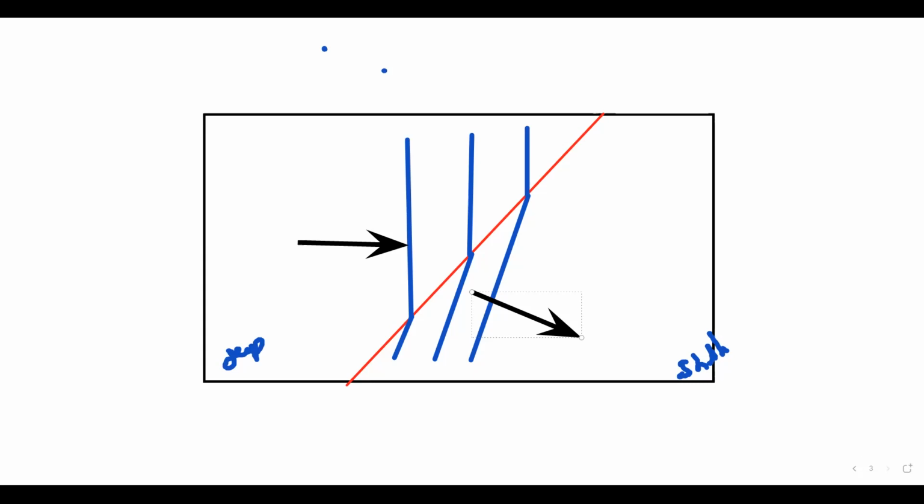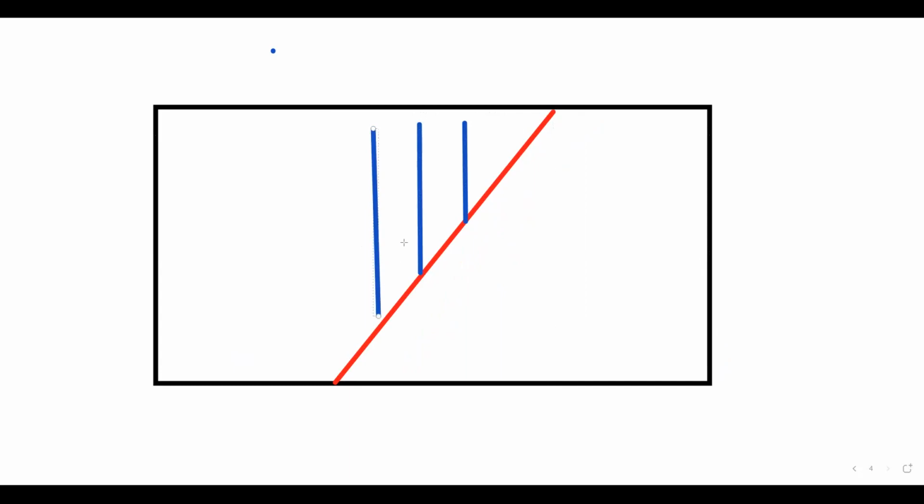And the opposite will happen if the wave is traveling from a shallow region to a deep region. So you will find questions, sometimes it is from deep to shallow, sometimes it is from shallow to deep. For example, a wave is there in a shallow region and you want to complete it. So right now it is in a shallow region and it is moving towards a deep region.